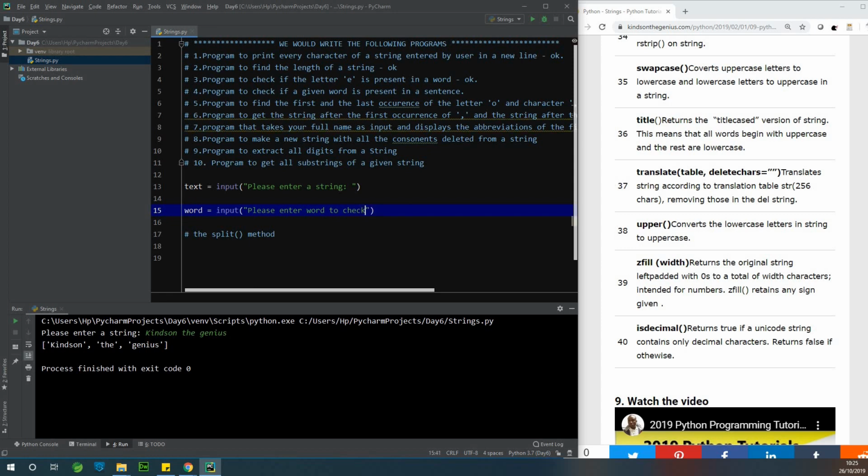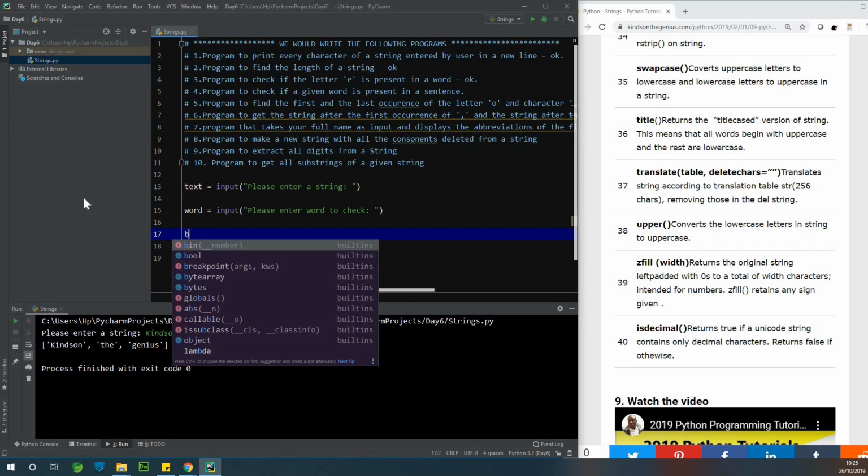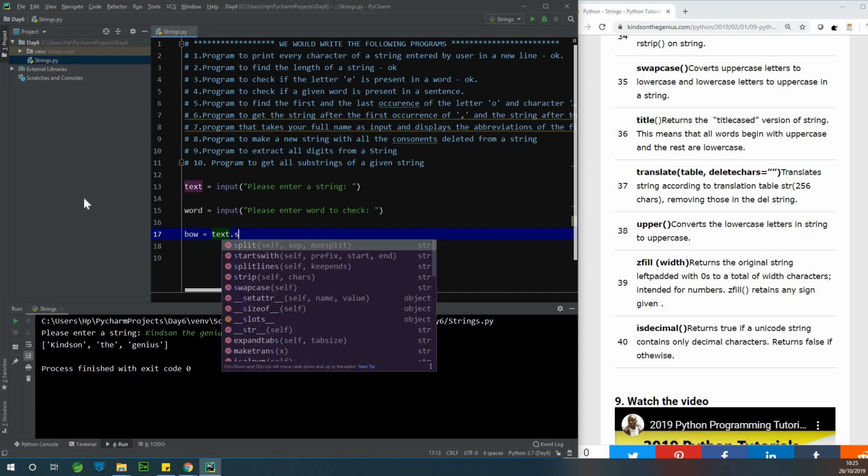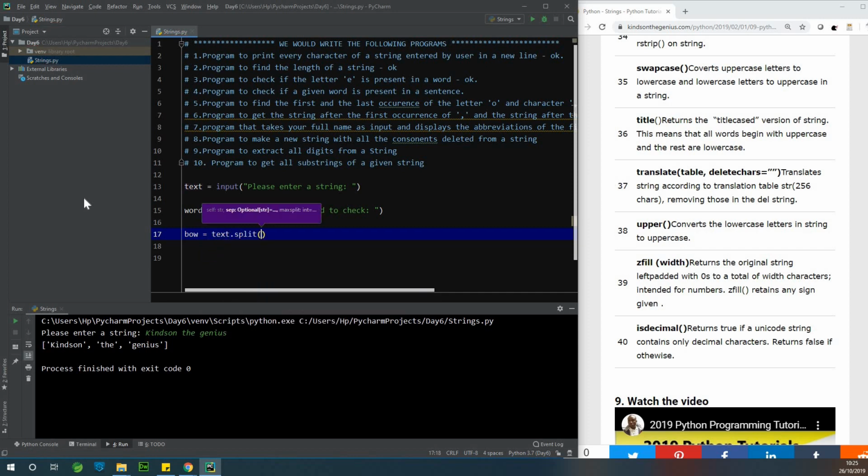At this point, we are going to be checking if the word appears in the string. The first thing is the bag of words. Let me just call it BOW is equal to text.split. Then I'm simply going to print out if word appears in bag of words. It's as simple as that.